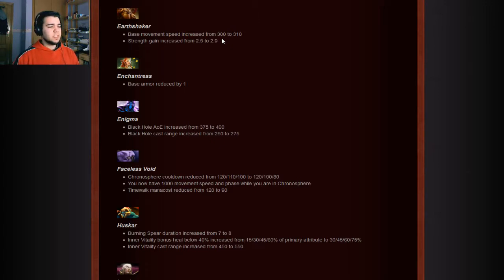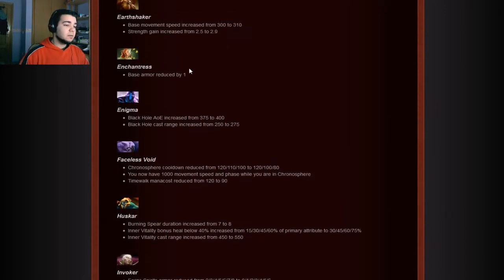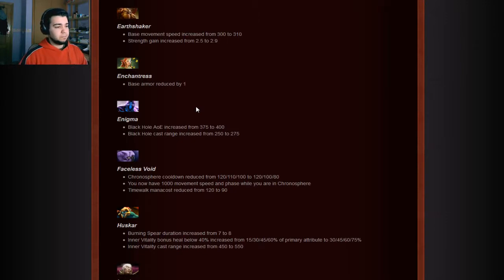Sometimes with the Enchant Totem you feel pretty slow compared to other heroes, and you cannot chase them and stop them that fast. You need to stun them first. Now this maybe will make a slight difference. Strength gain increased. Now the hero will be a little bit more tanky. I like it so much. Enchantress, base armor reduced by 1.